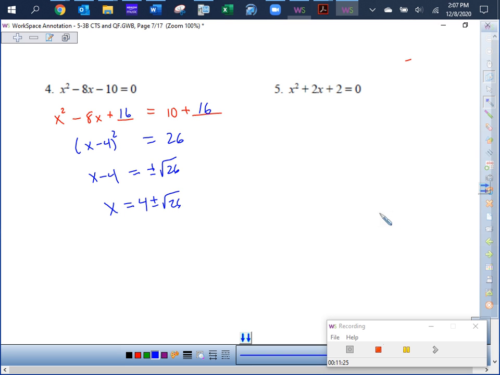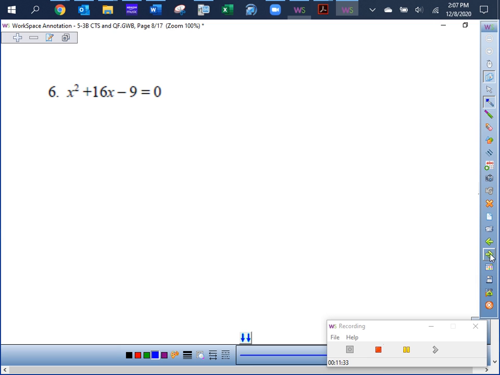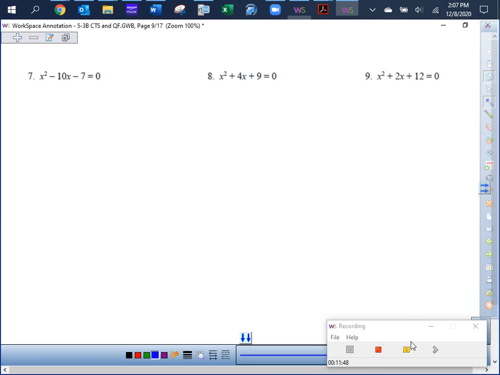Sound okay with that? Let's skip number 5, just because I don't have it pre-prepared. Let's skip down to, what are the last ones, 6, 7, 8? Let's go to number 7, okay? Skip down to number 7, because I think we're getting it, and let's see how we do. Again, I'm going to have you pause the video, give it a try, see what we do.